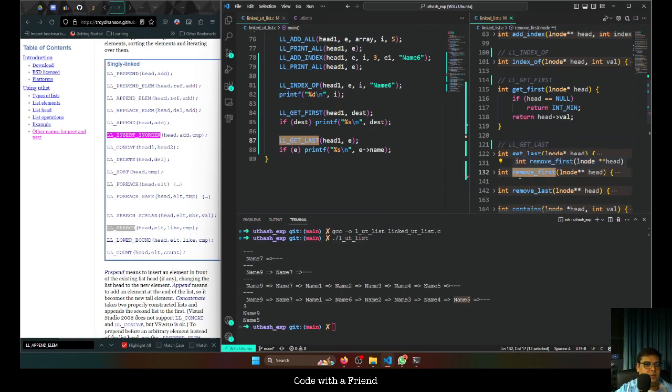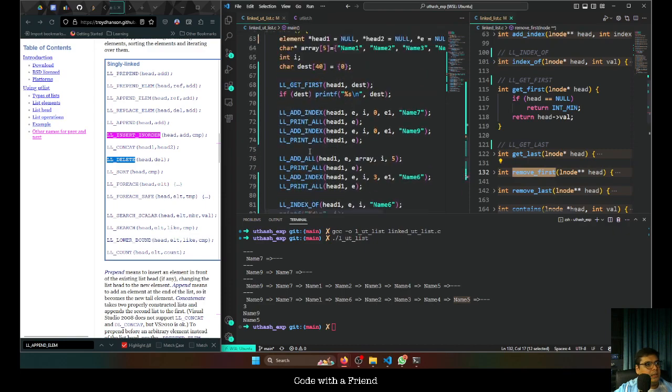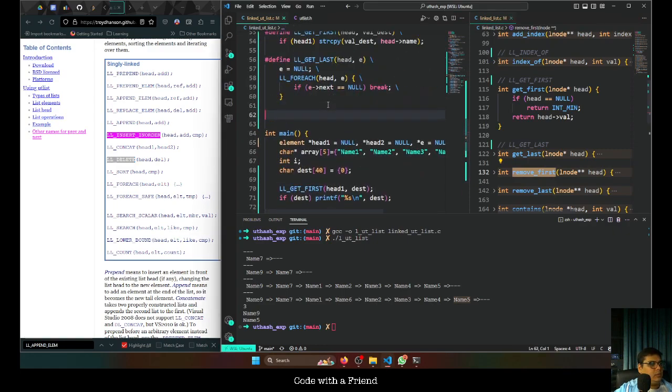Remove first. So there is an option to do a delete. So hash define LL remove first.